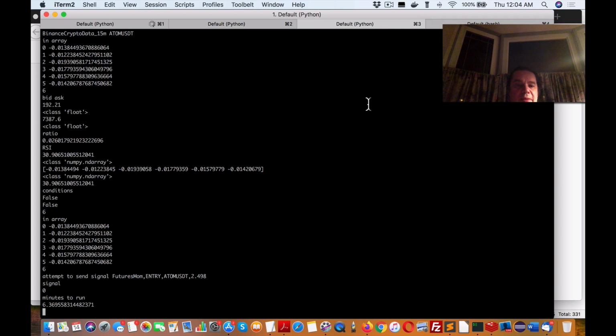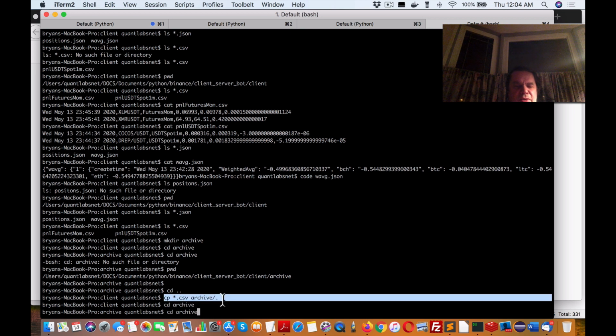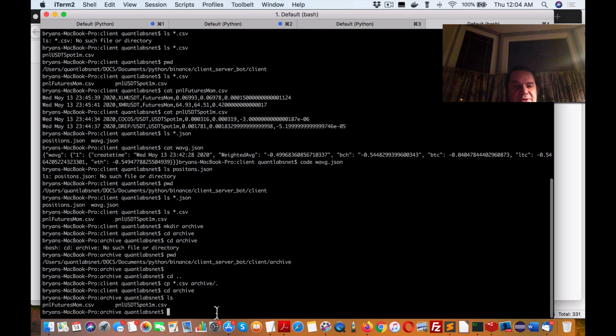And the cool thing about this is, I've copied the CSV files. You can do this in Windows as well by doing drag and drop and all that fun stuff. I'm just using the command line in Linux or Mac. So in here, you'll see I've got the two files now available.